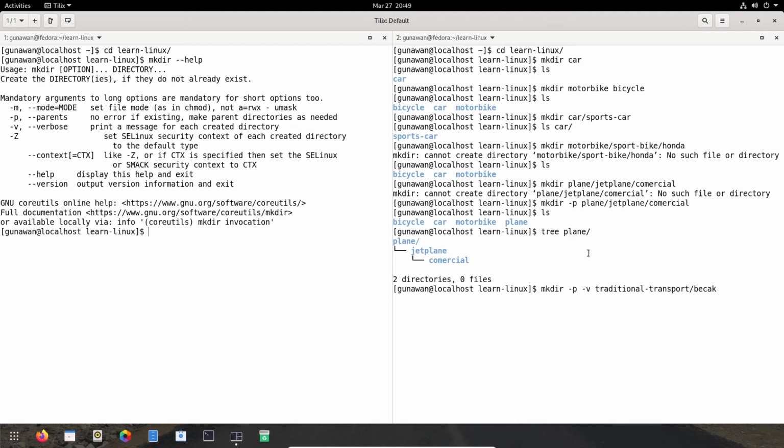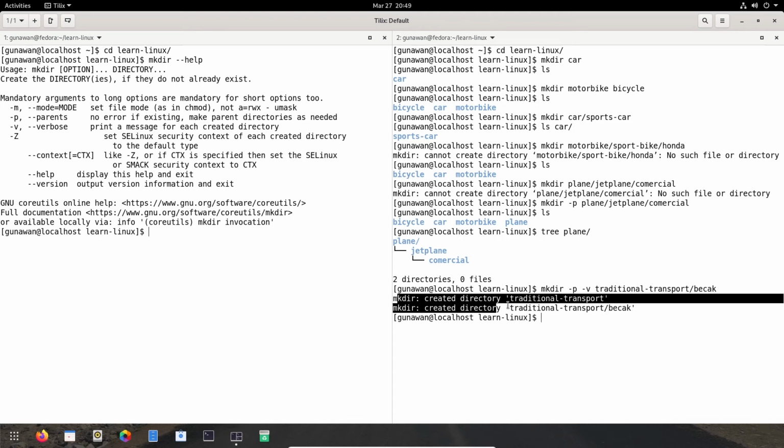This is a traditional transport in my city. Let's see. Okay everyone, so the -v produces this message for each directory that is created by this command.